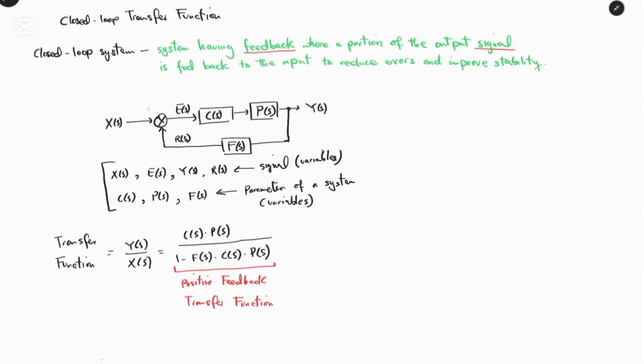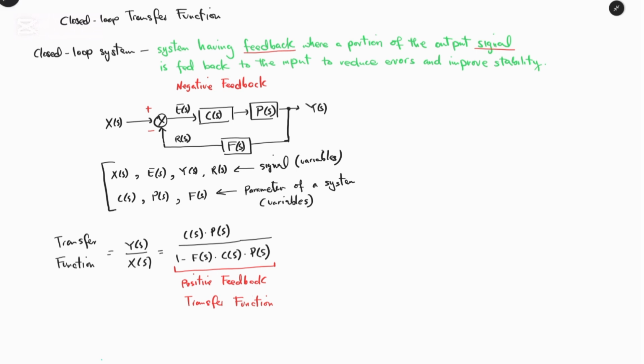And if we now have positive as an input and minus for the feedback, we now have what is called the negative feedback closed loop control system. So we will derive the transfer function of the negative feedback, and we can compare it with the positive feedback transfer function that we derive.